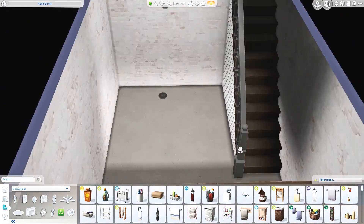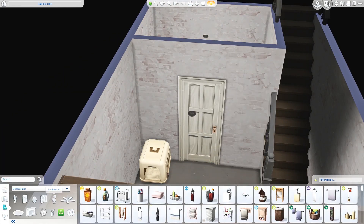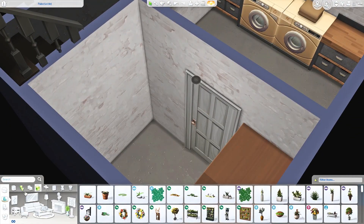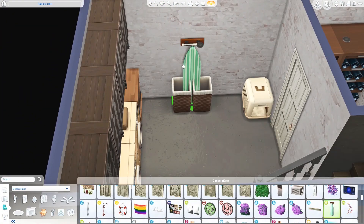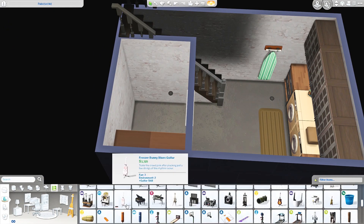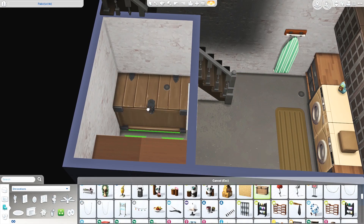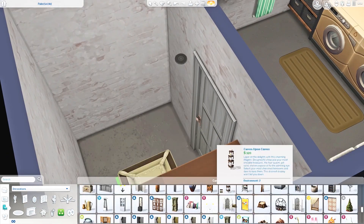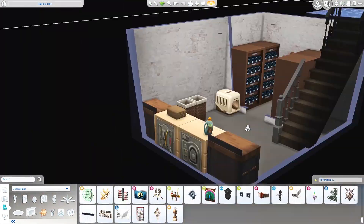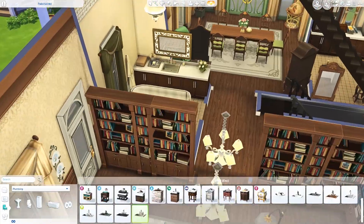Down here you can see I have the laundry room, and I get a litter box down here with a food bowl in the kitchen added at the end of the video. Over here I wanted to create a kind of pantry wine cellar, so I have two wine racks and tried a few different items along the wall, but just went ahead and added more wine racks. I wish your sims could actually use these as functioning things to get drinks out of — they're nice as decoration though. It's not a very elaborate wine cellar but it serves its purpose and looks nice.